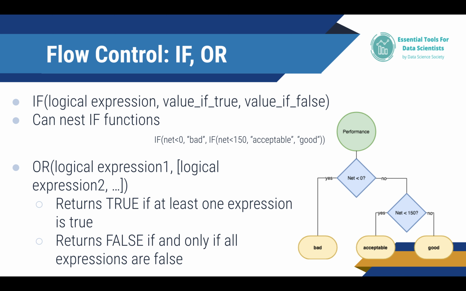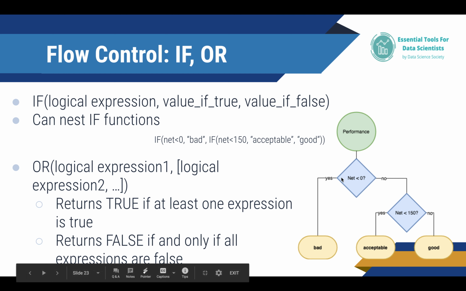So these two functions, if or, are useful. So if takes a logical expression, the value if true, and the value if false. If the logical expression evaluates to true, we will spit out the value if true, and if false, we'll spit out the value if false. We can nest if functions. So I have this sort of graphic to explain this little nested if function guy.